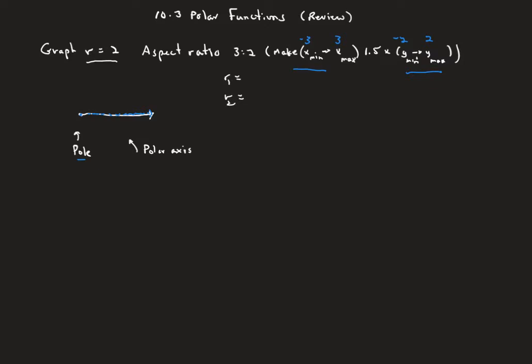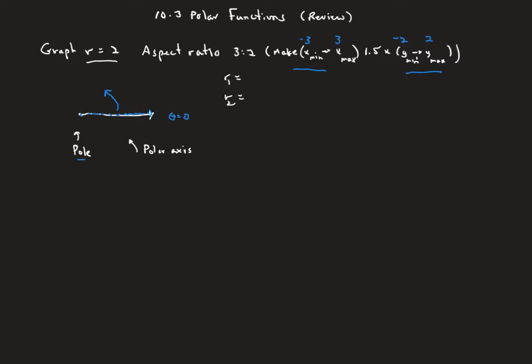So this is what it looks like at theta equals 0 radians, and if I had my hands and I could show you in class, I would try to sweep it going counterclockwise, in that it's going to look like what I would call Doppler radar. If you've ever seen that on the evening news or on the Weather Channel, it sweeps around counterclockwise. And that's how we're going to graph in polars.